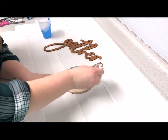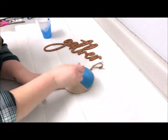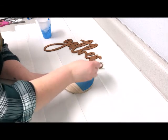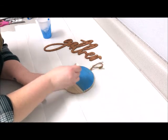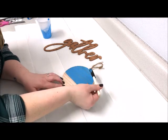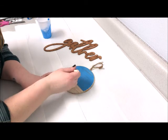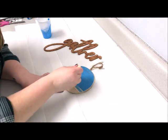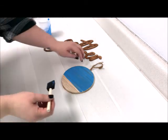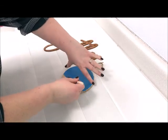Now, if you liked the striped technique with the tape, you can definitely do that here as well. Or if you like the ombre idea and you want to try it without tape, you could definitely do that as well, where you would start with less thinned water and then add more and more water as you go down. Don't saturate your foam brush too much, because you don't want it to be leaking over the edges.